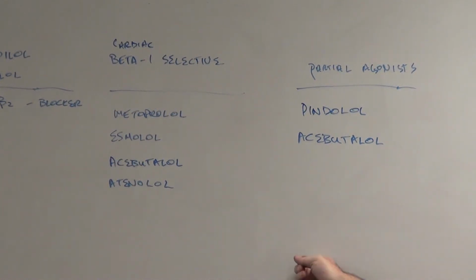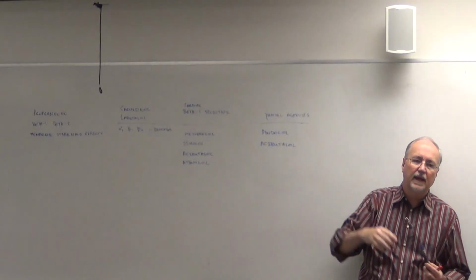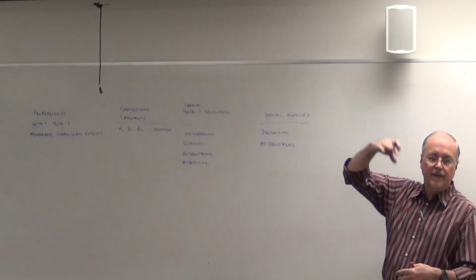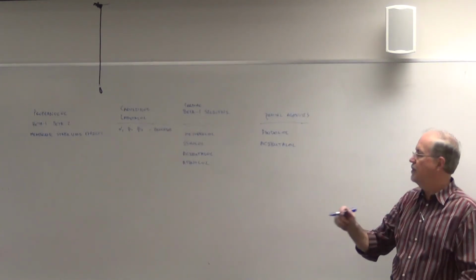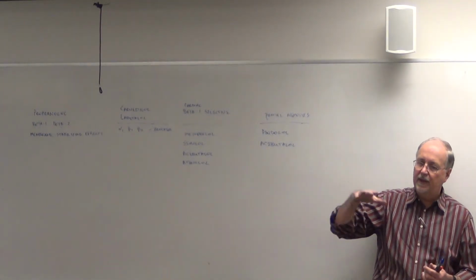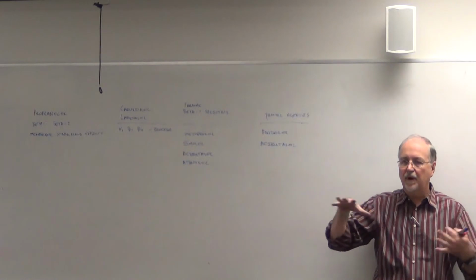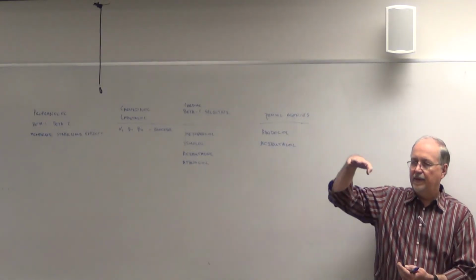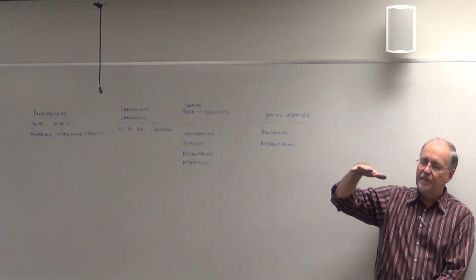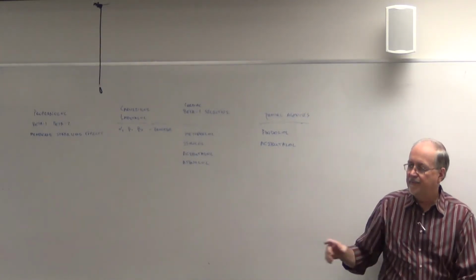So if you give someone a beta blocker, you get decreasing heart rate, decreasing cardiac output, and then when they're under stress, they're blocked to the effects of their endogenous catecholamines. But if you had a drug that had a little bit of intrinsic activity, just a tiny bit, if you measured our intrinsic activity right now, let's say it's here, a beta blocker that's completely a beta blocker would get you down to 0, and something with a little bit of intrinsic activity would reduce you somewhere between where you're at and 0.